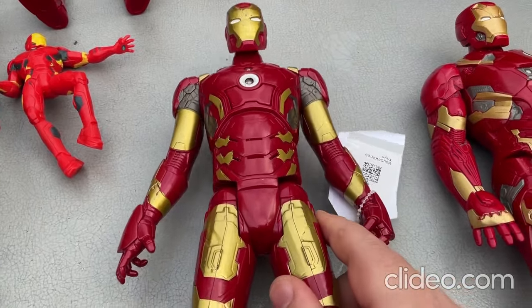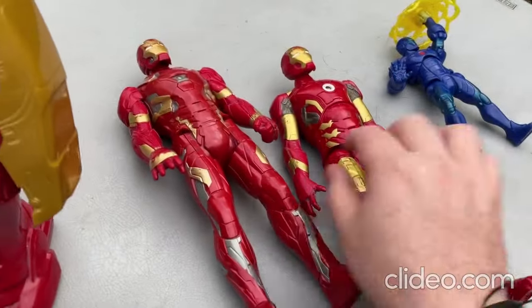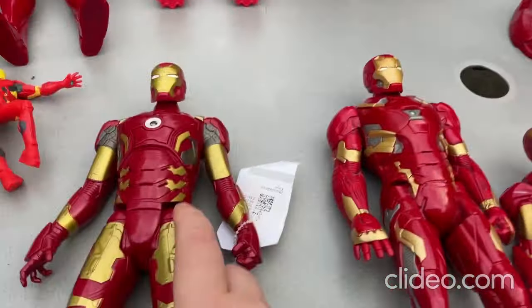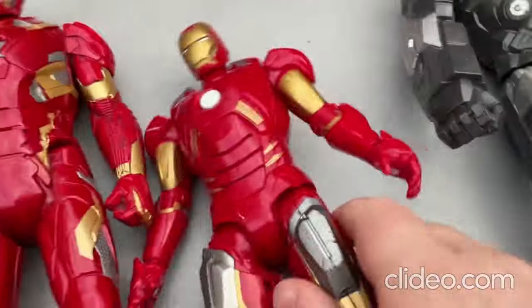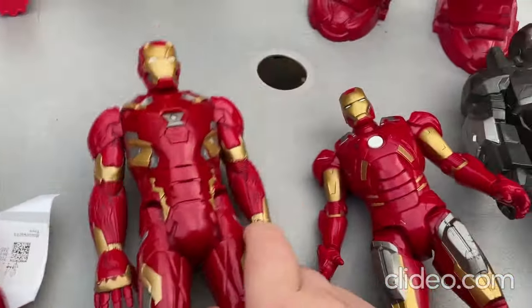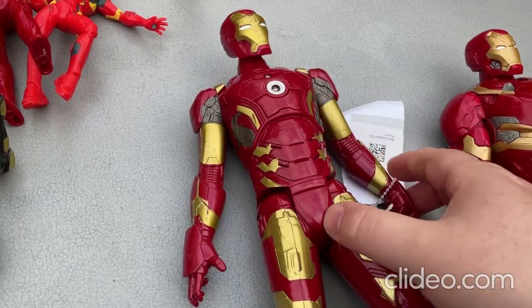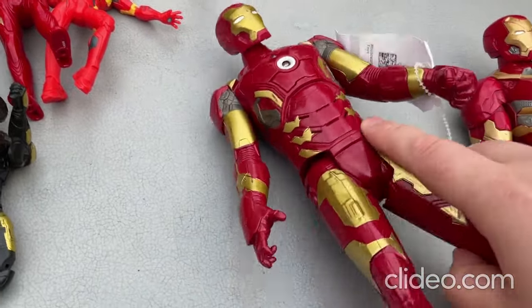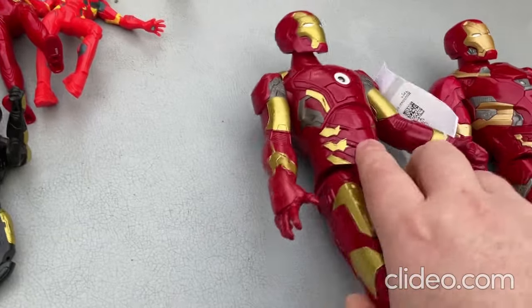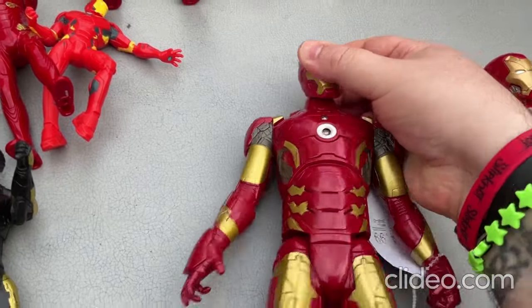All right, everybody. Before I start off on this toy here, I want to mention that this toy is just the same as this toy. And this toy is just the same as this toy. And this toy is just the same as this toy. So with this toy here, you can move around the limbs pretty easily. You can move around the arms. You can move around the legs pretty easily. You can move around the head some.